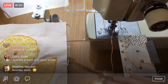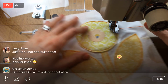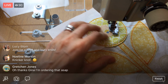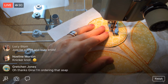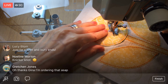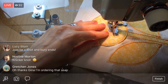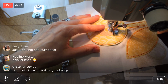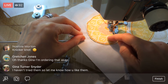All right, so let's get in here again. I'm gonna do this inner circle, and then we'll try and do some quilting in this itty bitty area. Oop, I gotta turn the light on. Foot down. I'm super excited to try the quilting in the wild, like what I said earlier. And it should be a whole lot easier because I'm just working with this teeny piece. I'm gonna have to warm up though. I might have to check tension too. And you know what? If it turns out super crazy, oh well. I tried. I like the idea of it though. A little teeny little bit of quilting in here.